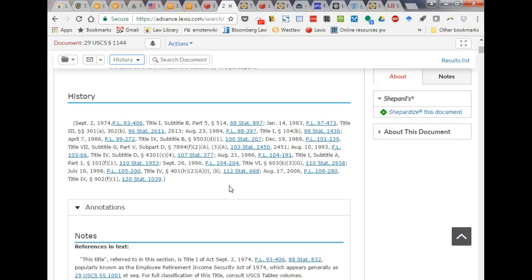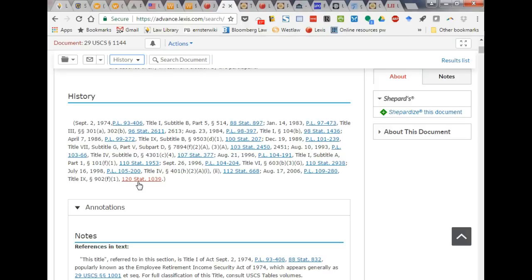Public law 102. So the very last time this section has been amended was just the very last public law listed in the history. Public Law 109-280 in 2006, by this particular section in 109-280, and here's where we'll find that section in the Statutes at Large.